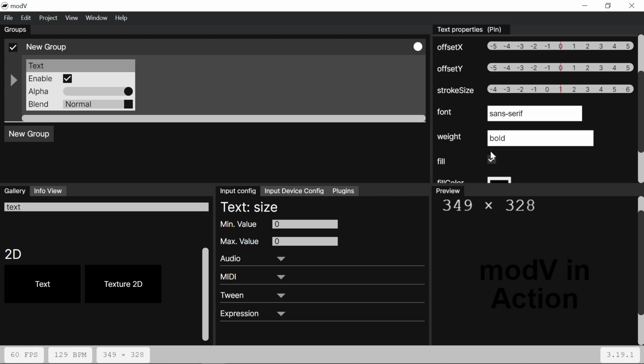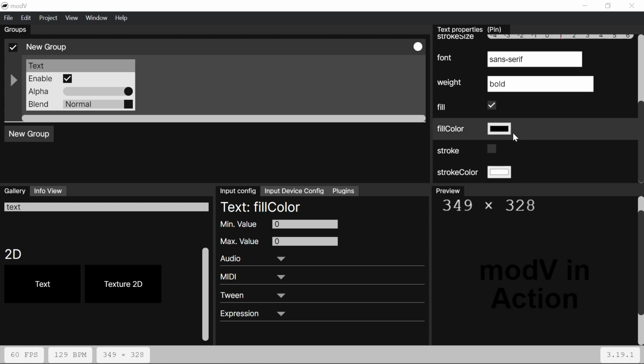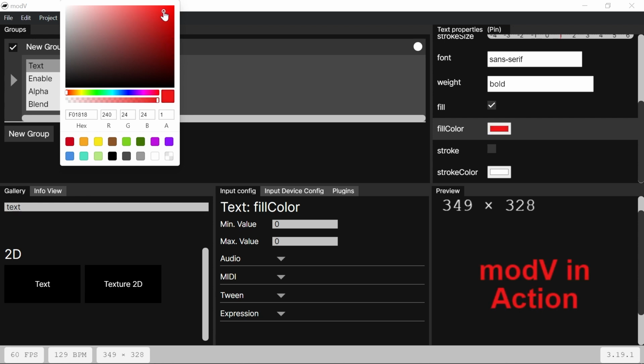What we could also do is change the color here, which opens this color picker. This is one of the only things that is a bit annoying right now, but we are on it to fix it: you cannot actually close this thing because there's no closing button. So you have to use your system-specific ways of closing something.